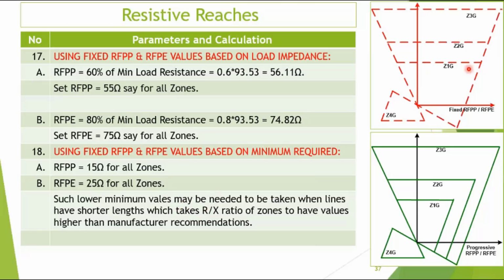The fault point does not follow the straight path. It follows a curve sort of a thing, and that is why you might have a little problem. So in between all this, the progressive is the best, which is shown by this diagram. You have zone 1 a little bit lesser coverage, zone 2 more coverage, zone 3 more coverage.